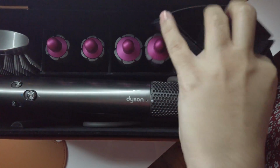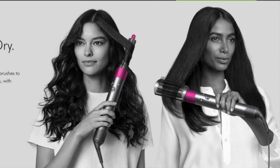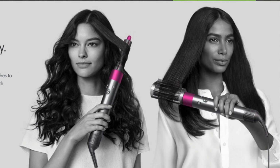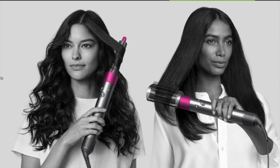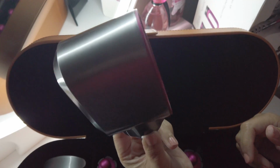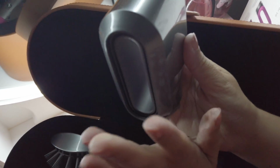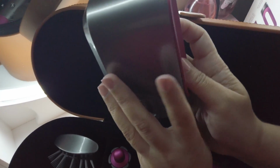Okay, so the first part that I'm gonna look at today is my attachments. I'm just gonna put them all out there for you guys to see. So this is the pre-dryer attachment for the Dyson. It's a really sleek design. I do love the color, of course, it's my favorite, but I do love this design because when I put it on later, I'll explain, but basically this is the back, this is the front where all of your air comes out to dry your hair. But on the back, you know how usually you just have a sucking effect? This one is not like that. The back of this actually blows air outwards, which is great.